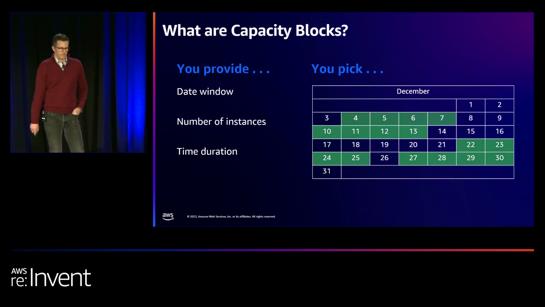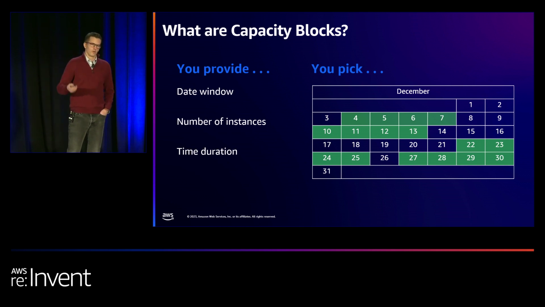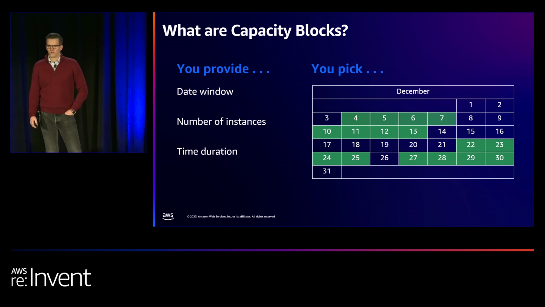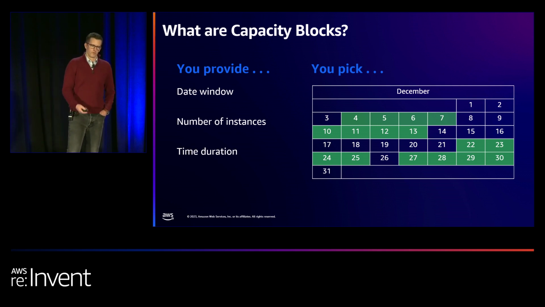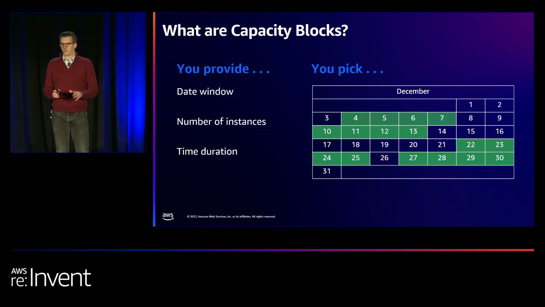Once you provide these specifications, AWS or EC2 will show you time slots when we have capacity available to book. Just like an online booking tool for hotels like Expedia or Hotels.com, these time slots are visible right in our AWS management console in real time. You can book available time slots whenever you want. You get an immediate confirmation that the time slot you've booked is confirmed and that capacity is going to be available for you.